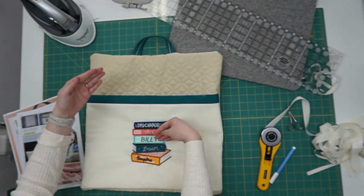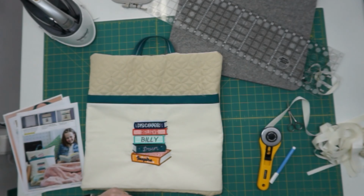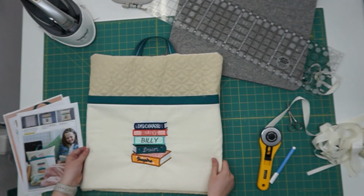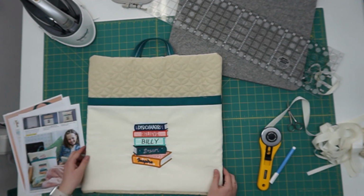and then put some books, a little flashlight, something, wrap it up, and give it to that special someone in your life, a book lover, even yourself. I'm always a promoter of gifting things to yourself as well.